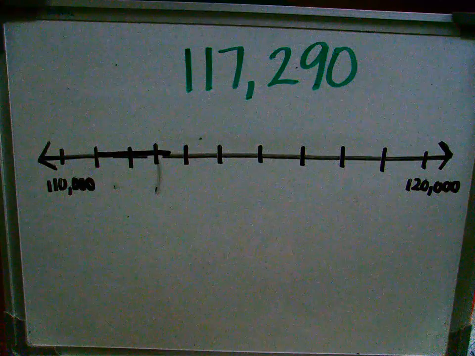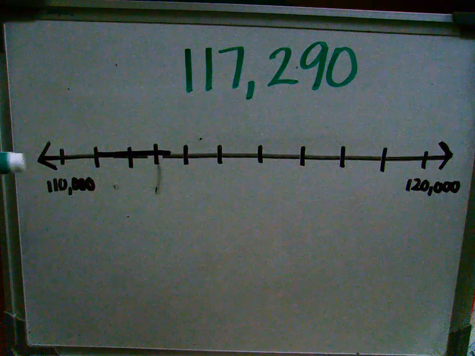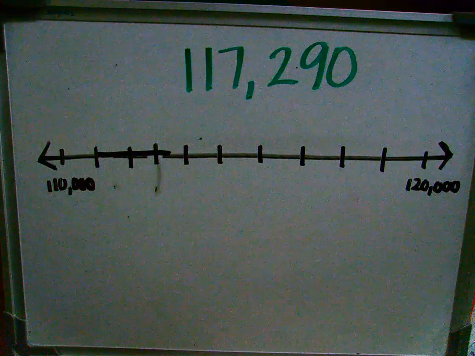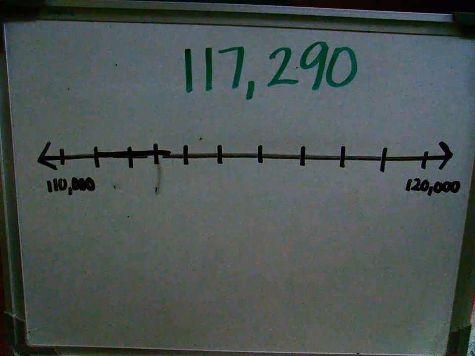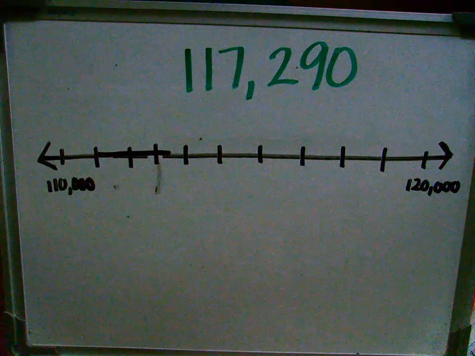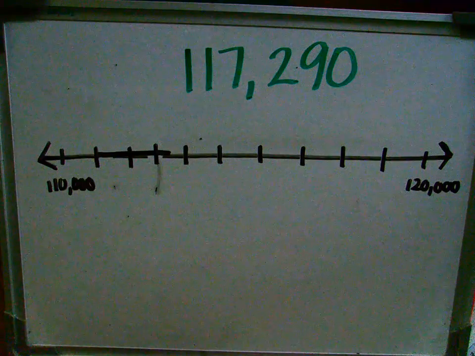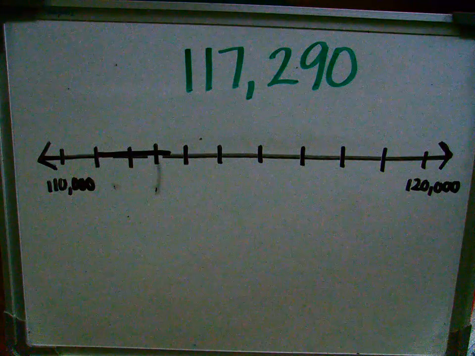Hi, fourth grade. So today I'm going to teach you how to use a number line as a visual to help you round. So the past couple of days, you've been learning how to round in a more traditional way. This number line, again, is going to help you if you are a very visual learner. So here's where we'll get started.